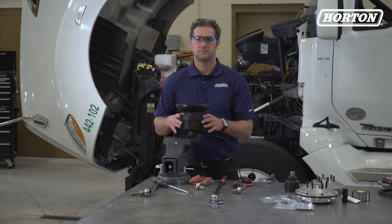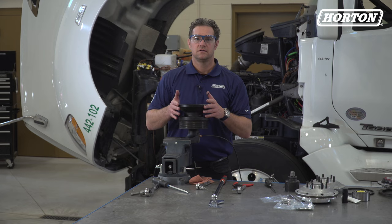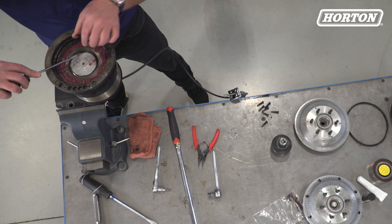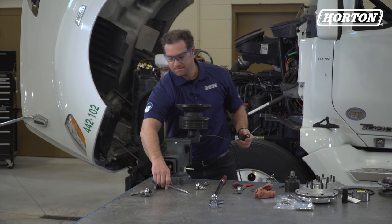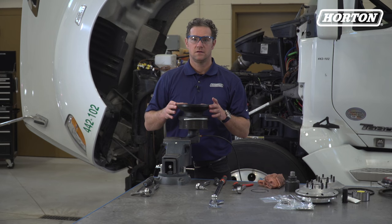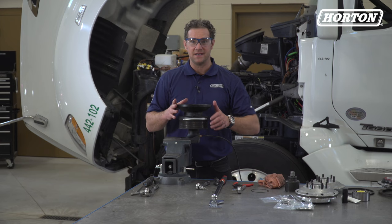The next step is to take off the air chamber seal. First, we'll remove the air chamber cap retaining ring. Next, gently and evenly pry the air chamber cap out of the pulley using two small screwdrivers placed 180 degrees apart. If you're repairing a DM Advantage clutch, discard the new air cap from the kit. If you're upgrading from an old DriveMaster model and an air cap is provided in your kit, use the new air cap and discard the one from the clutch you're repairing.